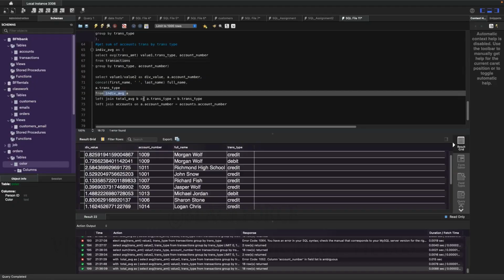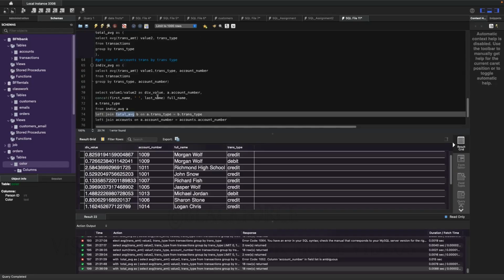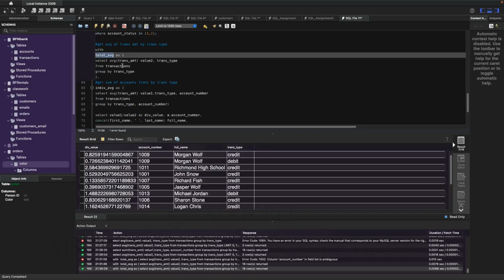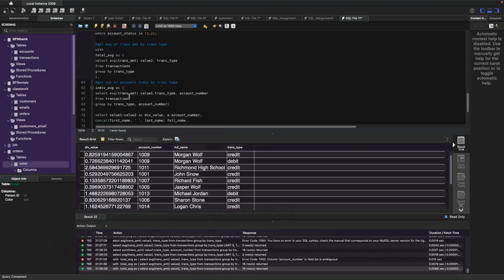If you now look at the left, that join statement. So when you join your total average on B, the total average is from a separate table, right? The total average is our first CTE that we made. We said we define total average as this. So we created total average using this query, right? So now we're calling total average and naming it B, so that instead of typing the whole total average here, we just type B. And then this indiv average, right? Yes. We created it here.